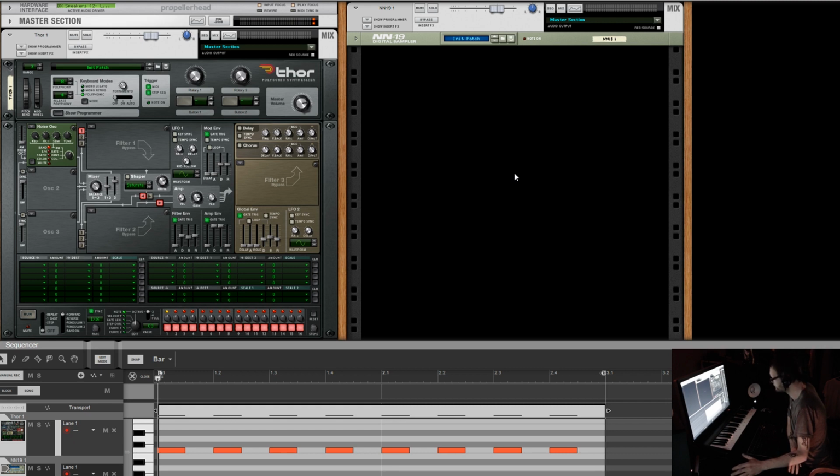Now, there's a million different ways to sidechain in Propellerhead Reason. And so in this video, I just want to cover a few ways. I personally prefer to use the SSL to sidechain. I know you can use an external compressor from the rack extension shop, third party, or some of the defaults here in Propellerhead Reason, but I prefer to just use the SSL.